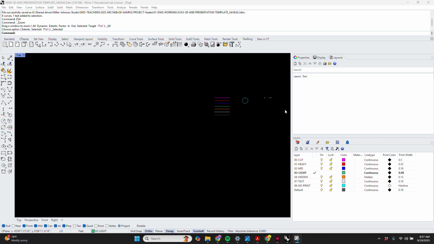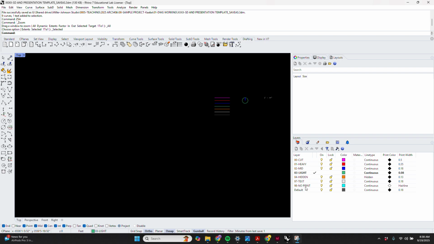Guys, so today for this little tutorial, I'm going to show paper space or layouts in Rhino, how to quickly set some up for your project. I'm assuming here you have already seen my video on setting up the save as template, because I'm going to be using the one I created for that, which is my intro, getting into a project, has some basic lines.